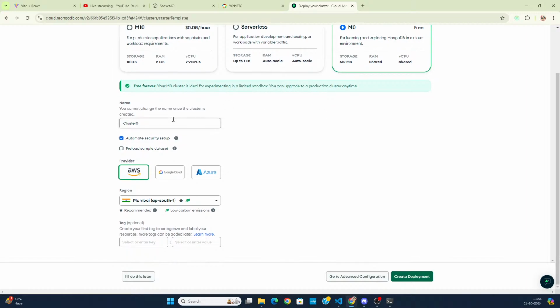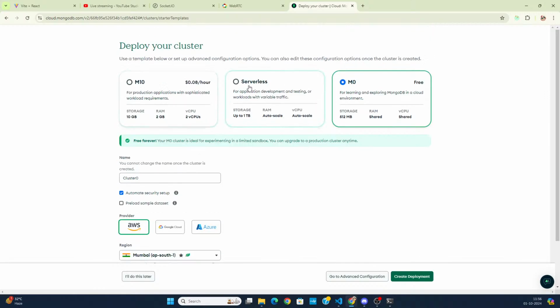If you want to use it in real life, then you can deploy it somewhere, and also you can upgrade to other servers. I'm going to help you with that. If you want more knowledge about these other clusters and how to set them up, you can message me on Discord. Discord link is given in the channel page.